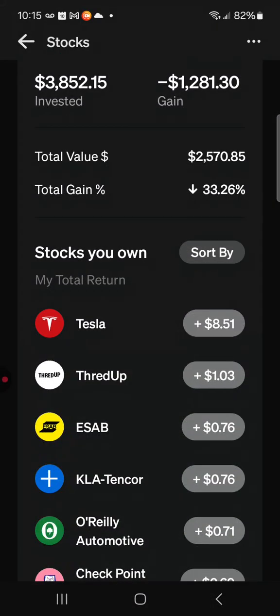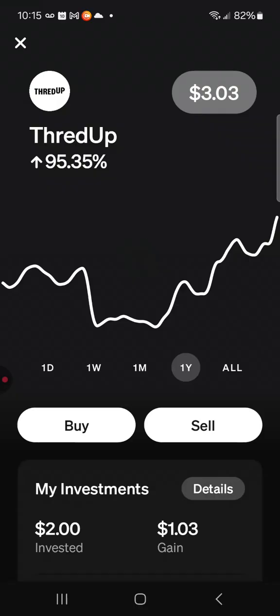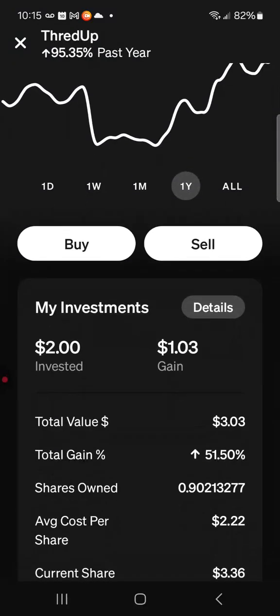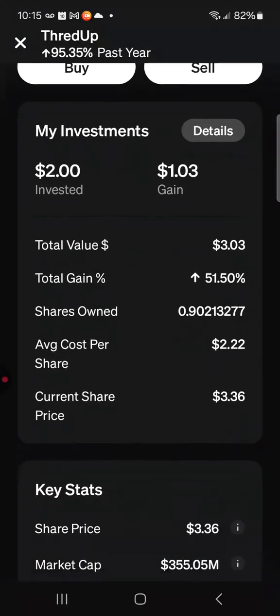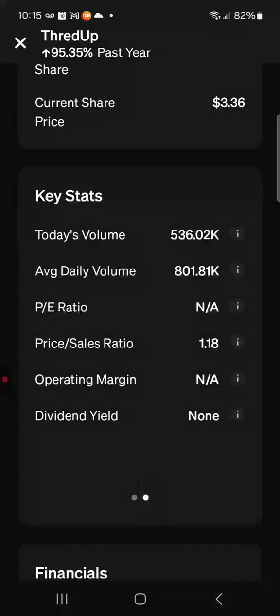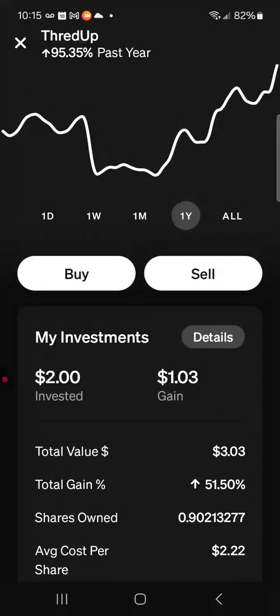Now see here, this Thread Up has a gain of 103. Let's see if they pay a dividend. No. So I can sell it now, but I'm gonna wait till it goes up to 104, and then I'm gonna sell it.